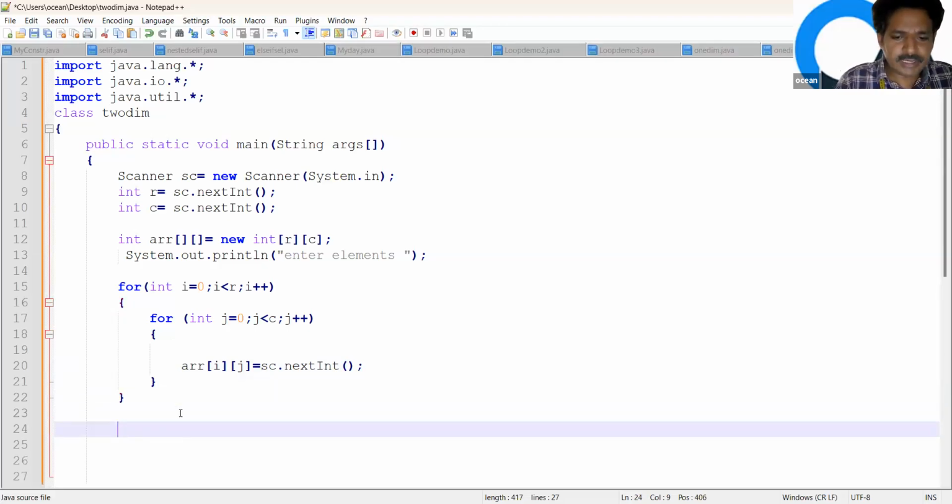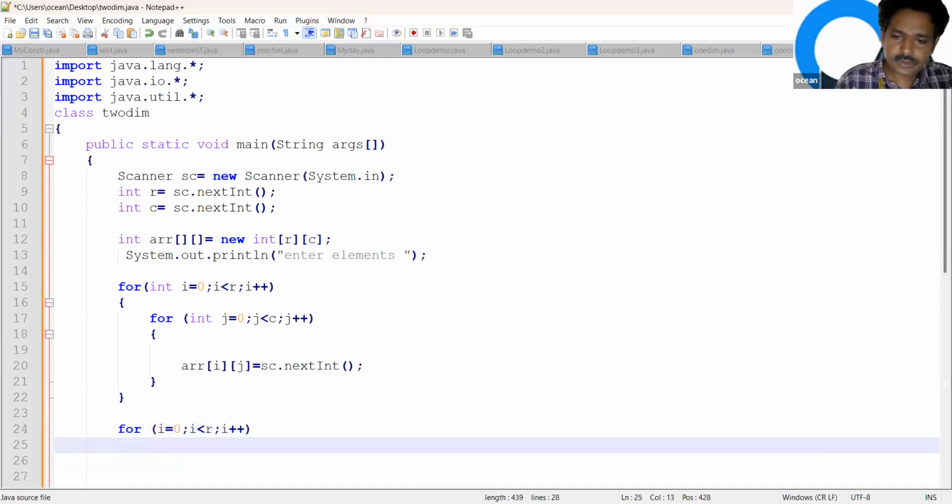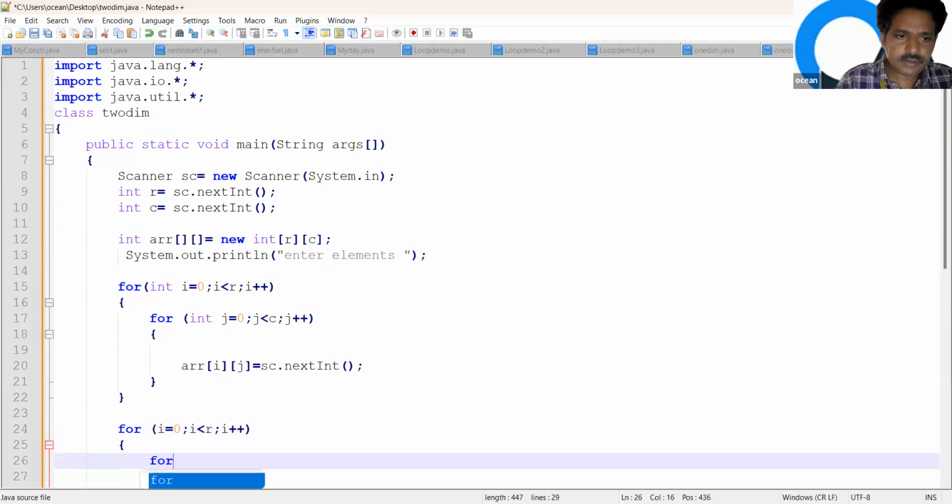Now I am going to print the matrix: for i equal to 0 and i less than r and i plus plus. Again for j equal to 0, j less than c and j plus plus.